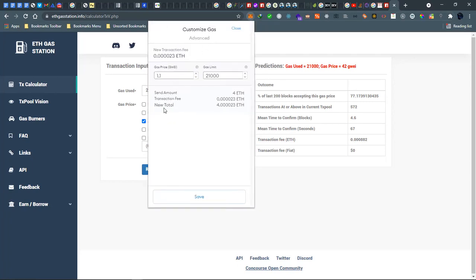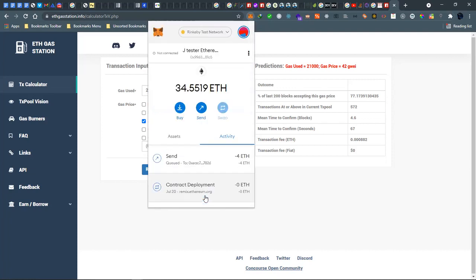If you want to speed it up, you will have to use more gas. You will use more gas to increase the speed of the transaction. Miners actually use that gas. That gas is what miners use.